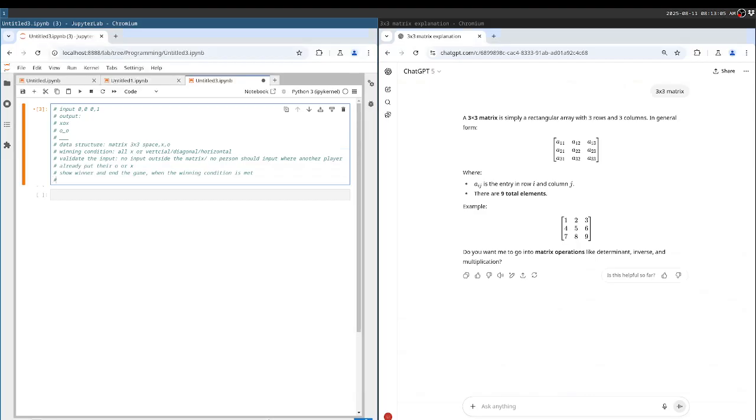Ah, yeah, okay. Maybe the game process itself. So each player takes a turn, and after each turn, the winning condition needs to be checked. That's maybe a good thing. Let's put it like that. So this is the whole game process, and I think that's a good way to start.